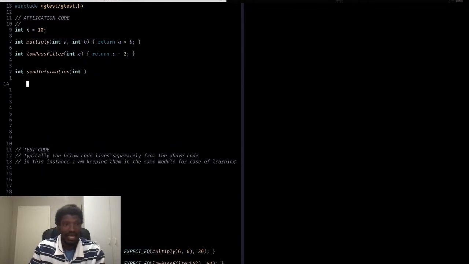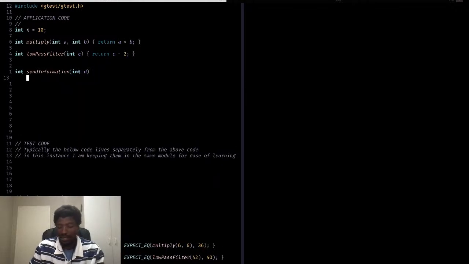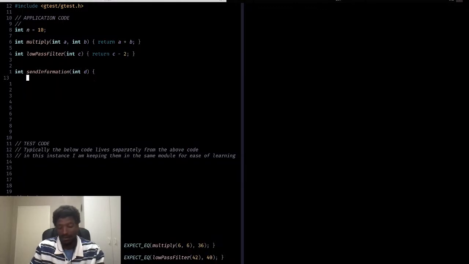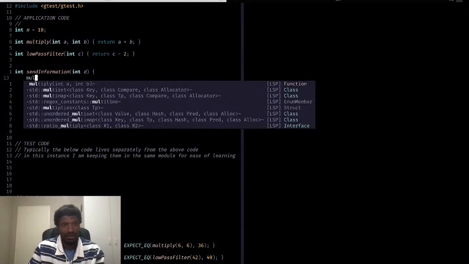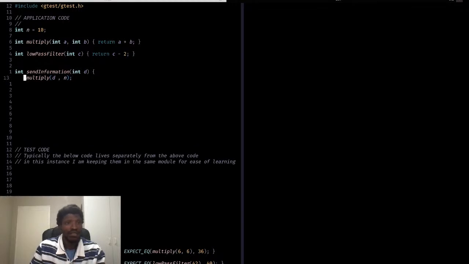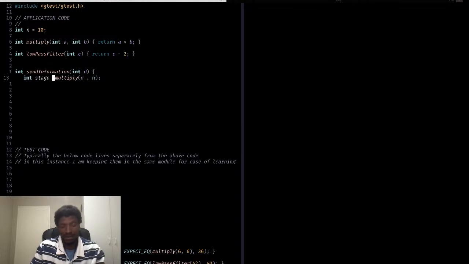It takes int d, and then in here it does multiply d and n. And then it says int stage 1.